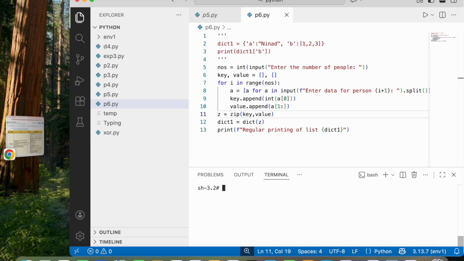Control L. Run it again. Then number of people is 2. 1 2 3 4. Name, age, weight.